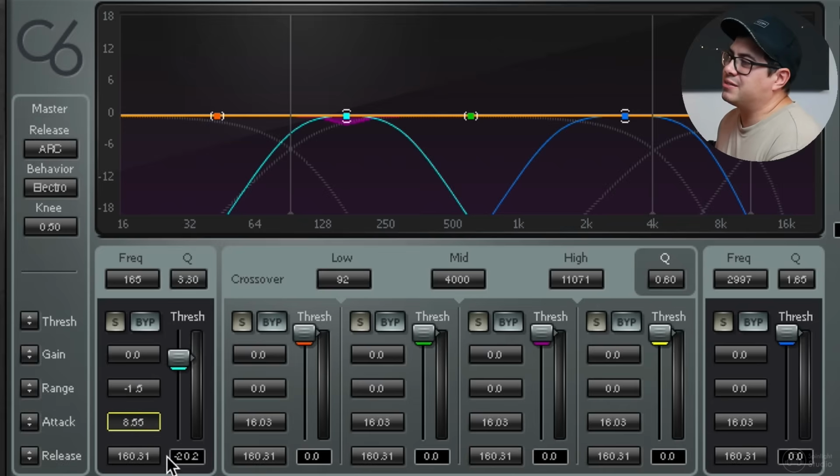Got a fast attack, pretty standard release. I'm pretty sure that's just the default release time. It sounded fine. And then we're doing 1.5 dBs. It's not a lot, but it's going to help. And on the mix bus, you kind of have to be careful not to go too aggressive, because even 1.5 dBs can make a really big difference to a mix.